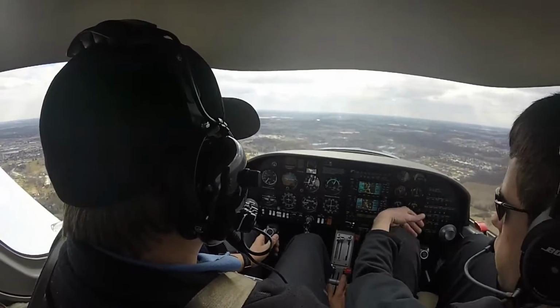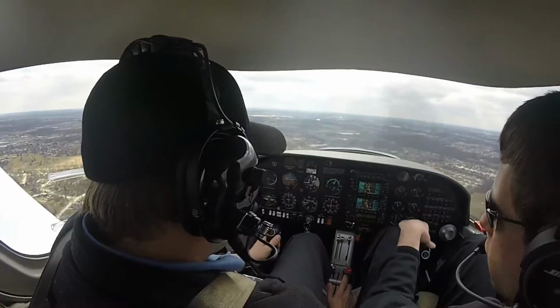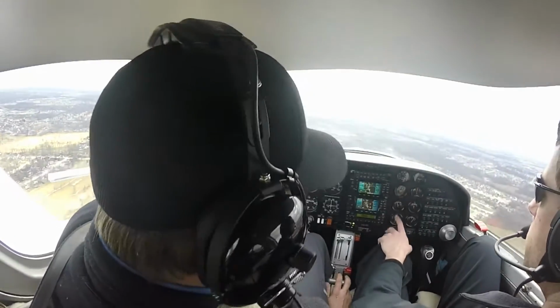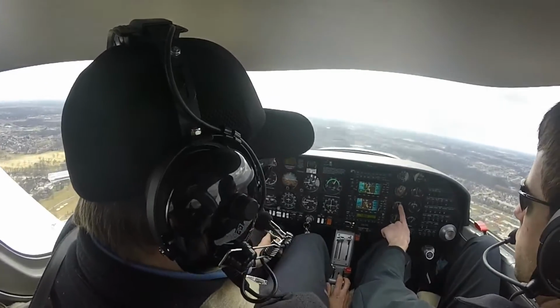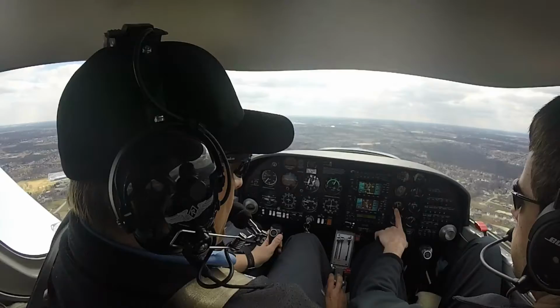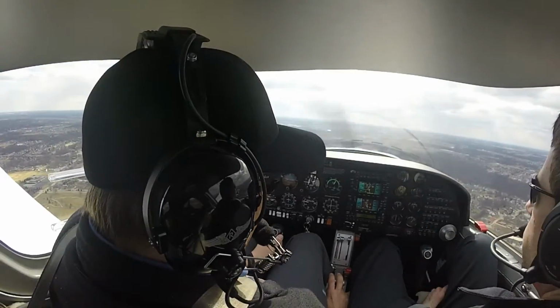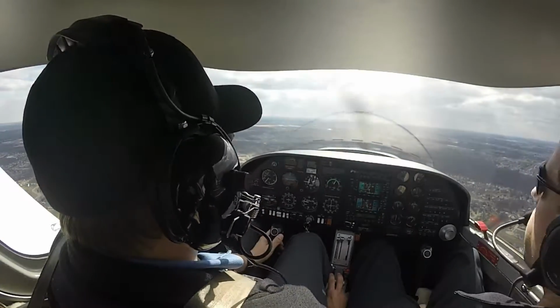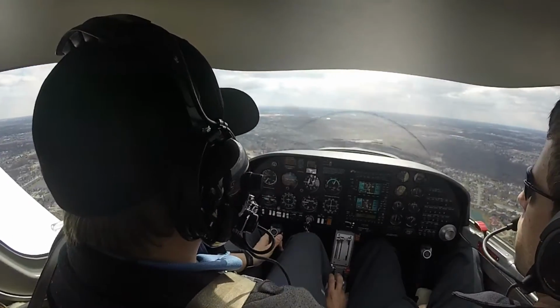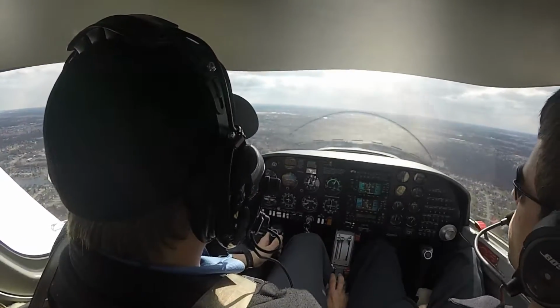So our pre-landing checks, the GUMPS check, but we didn't turn anything off, so we're still good. You can glance over here, make sure your engine gauges are good. Sometimes these oil pressures start to peel off because they get grit in the lines. So it's always good to be checking oil pressure, but this is the only plane I've actually had it ever not be perfect. You have to blow out the lines and then it's always fine.